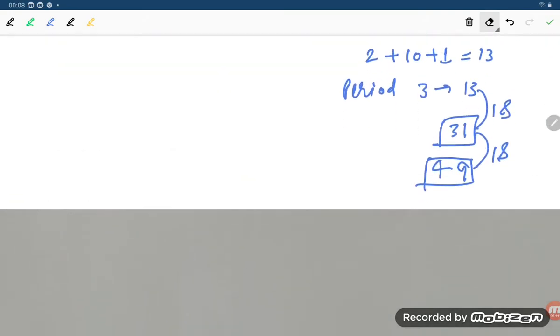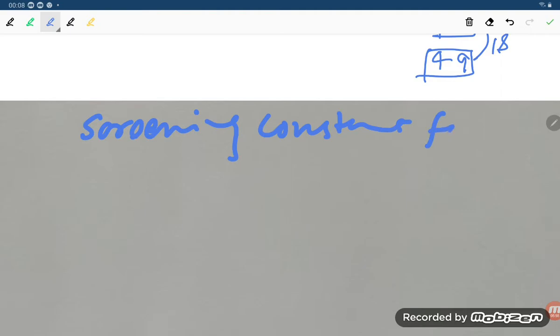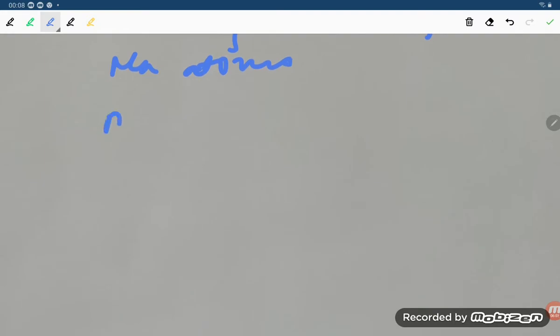Okay, so question 65, they are saying, student, we have to calculate the screening effect, the screening constant. Screening constant for what, student? Screening constant for the sodium atom. Okay, sodium atom. Dear student, you have to keep in mind, for the n minus 2 shell electrons, the screening effect is 1.